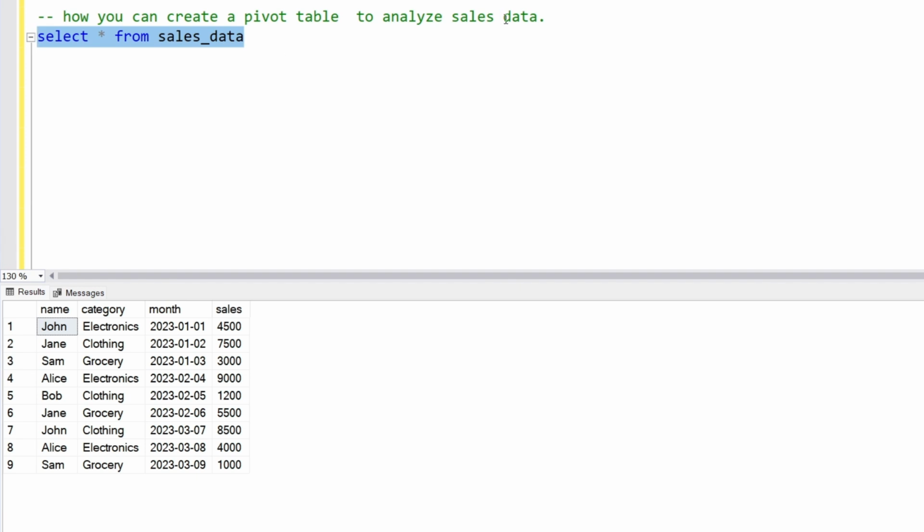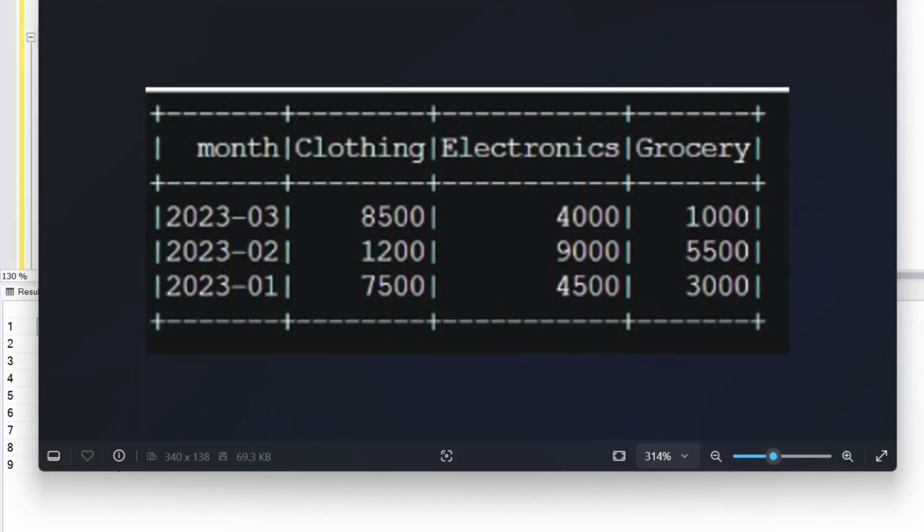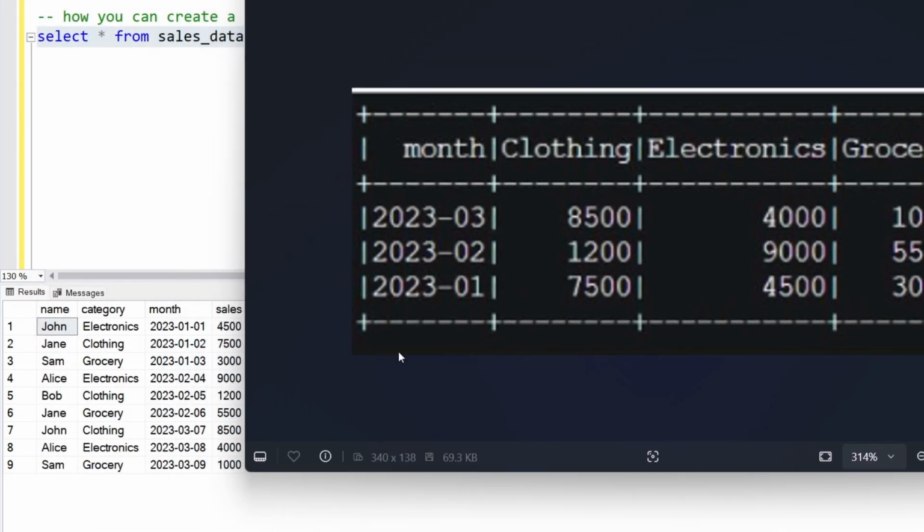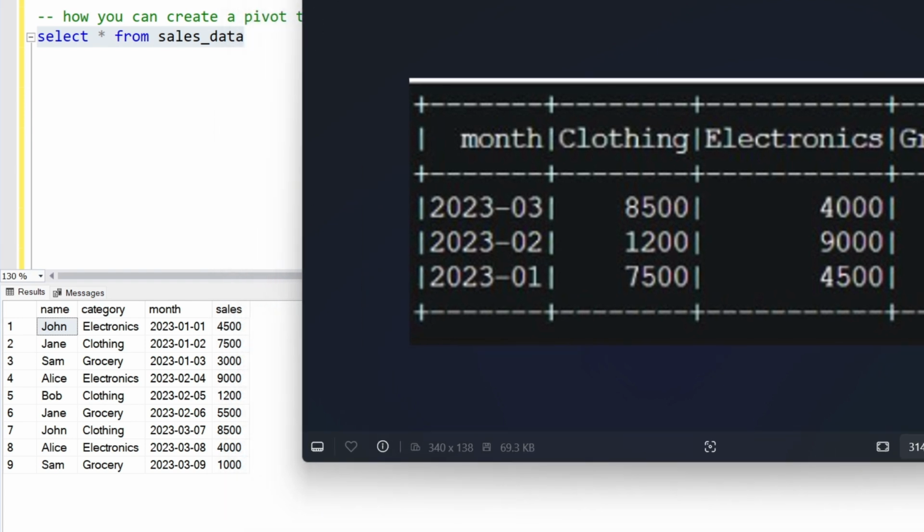Okay. So let me show you what the pivot table is. This is the data, and this is the look we have to transpose this table into. This is the month column of this table, and we have to build columns like this: clothing, electronics, and grocery.